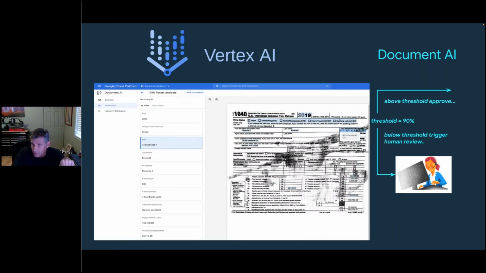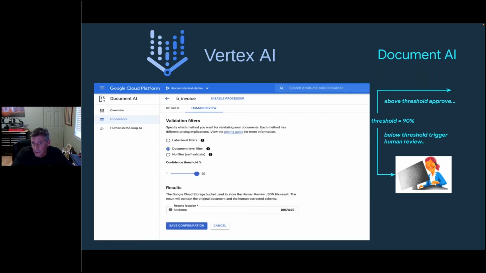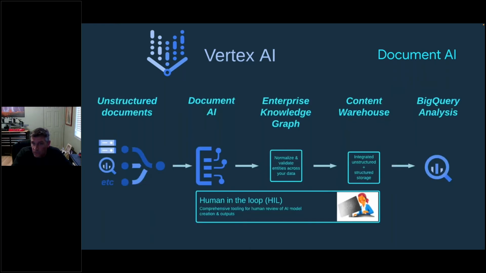This is an example of a 1040, right? So I passed it a kind of a crappy document, and the document is now providing the insight. So you look on the left-hand side, it's found the social security number from that garbled mess on the right, right? So that's essentially how Document AI works. And here's where I set that threshold level, whether to kick it to a human or not. So that's pretty much Document AI on the myopic side, very specific.